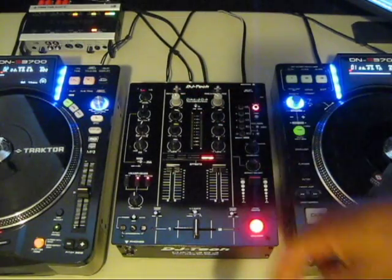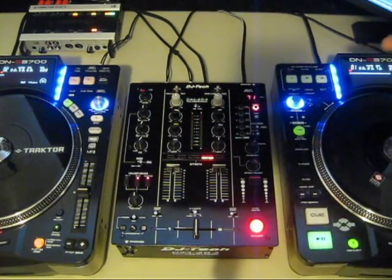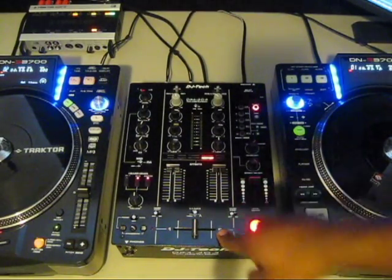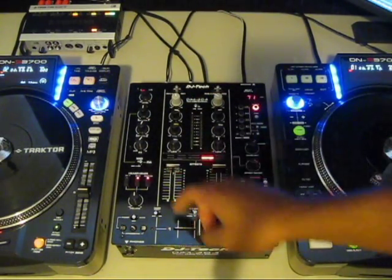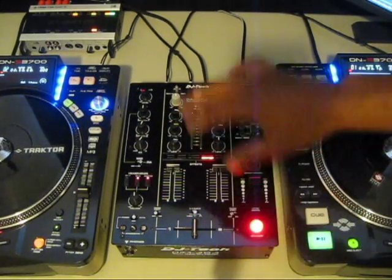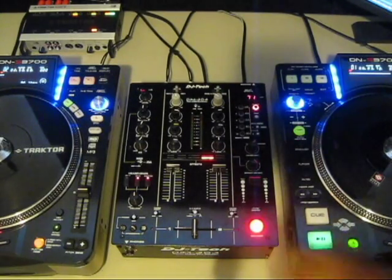So when you have these set to USB, you will then be able to use your software in order to play with this mixer in external mixing mode, and you will still be able to use all your effects, all your cues, all your samples, and everything that you have outlined here in the mixer will work nicely with the software. Very easy to set up.